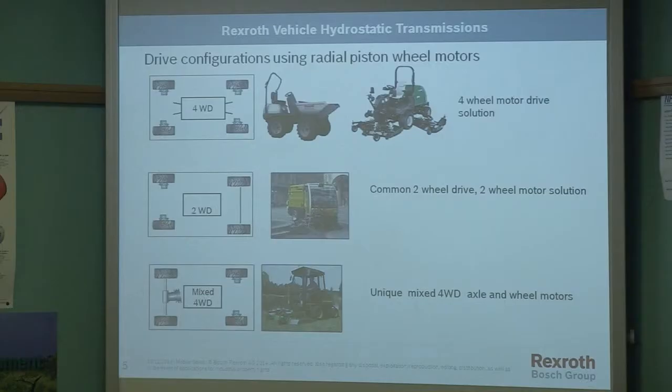So if we go on to the next slide, now we see wheel motor applications, and again here's the little dump truck again on both slides. But as I mentioned earlier, this is going to be a smaller dump truck, generally 1 to 2 tons. These are the smaller size of dump truck. They've got small diameter wheels, so axles on these vehicles would probably create ground clearance issues. So they use 4 wheel motors and a pump.